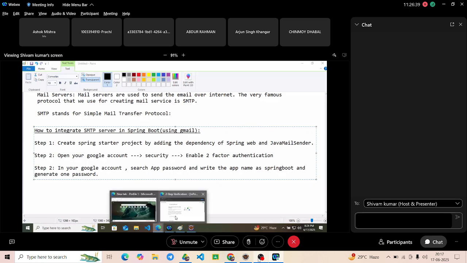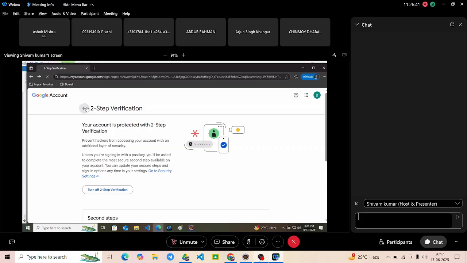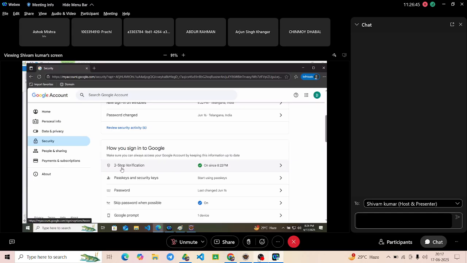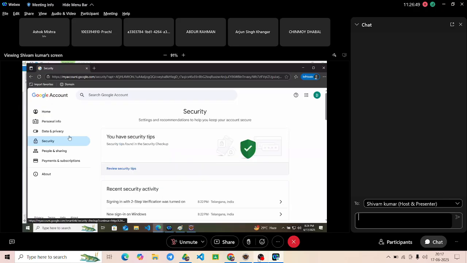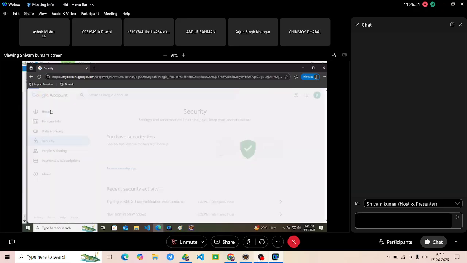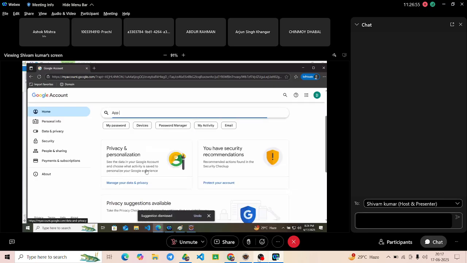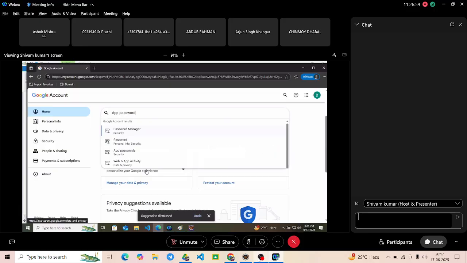So we'll do the same thing. We'll go to the account security. First, you should verify whether it is on or not. So two-step verification is on now, and I'll go to home here and I will search app password. App password.